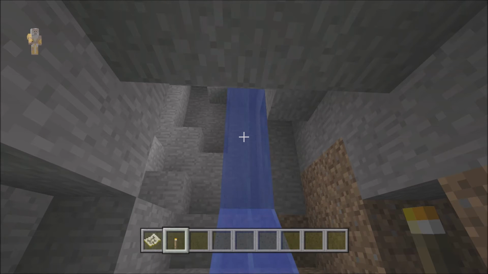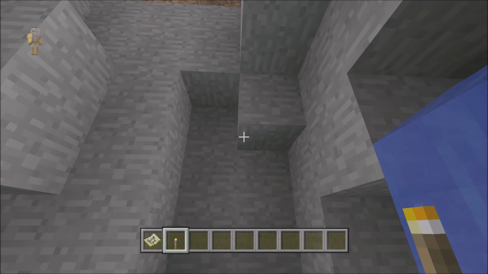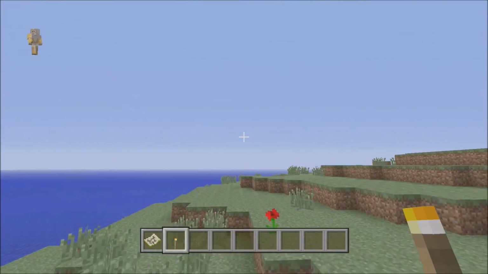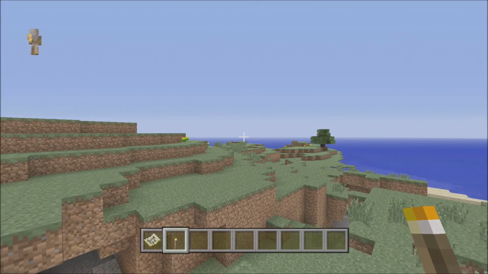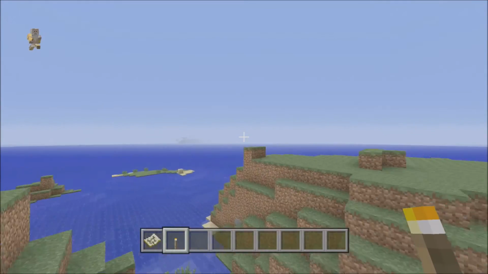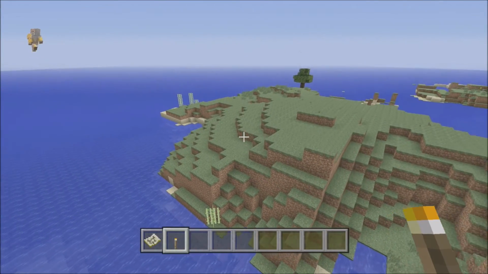Well done to Luke. Luke, well done, my friend. Luke Jenizens. I don't know how to pronounce your last name. Do apologise, Luke. Excuse me. But that is a cracking seed, man. This is a cracking seed. You could do so much on this island.